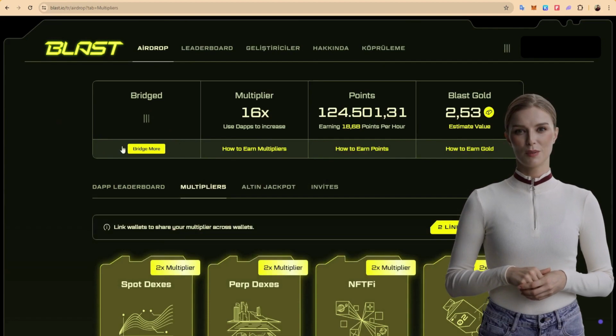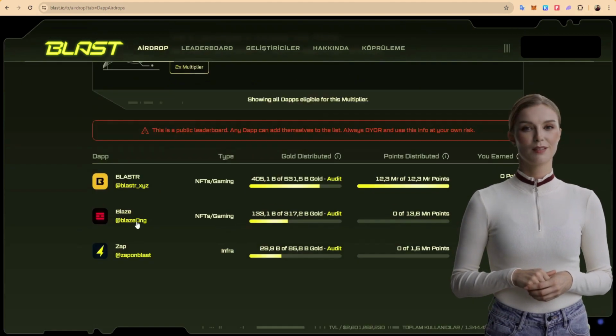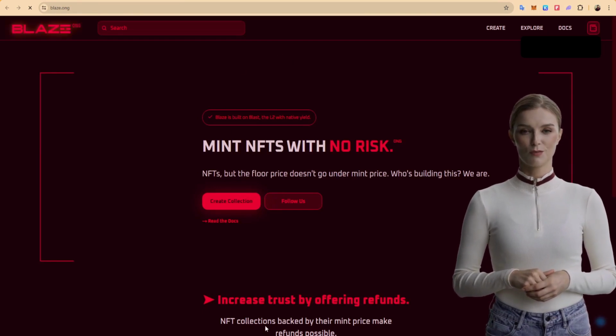To activate the Launchpad multiplier, go to the Launchpad section. Here, you'll see several dApps. I'm using Blaze to activate the multiplier. This link directs me to the Twitter page. I enter the site using the link on Blaze's Twitter page.